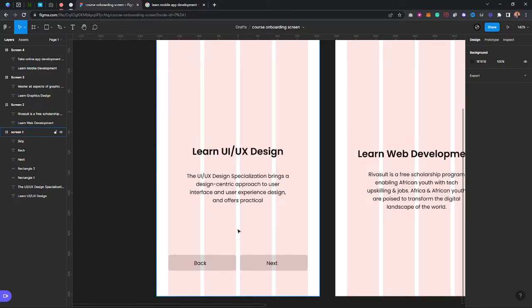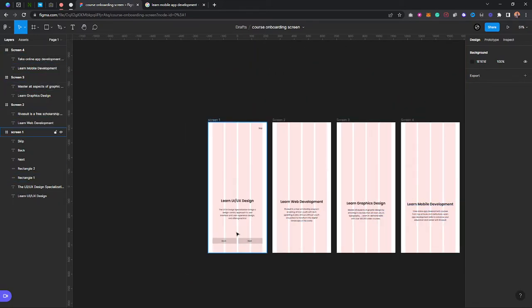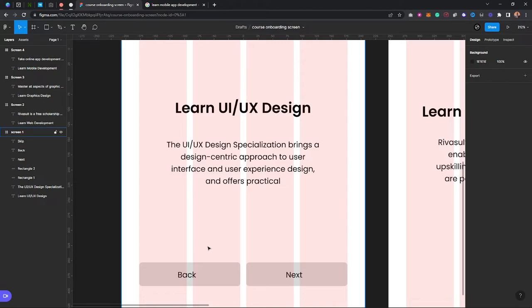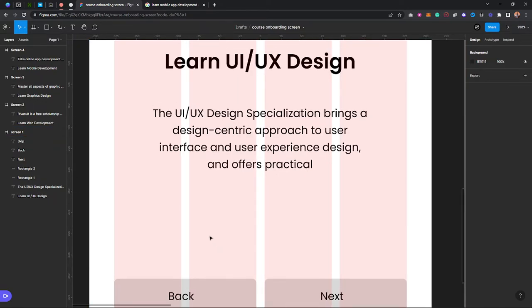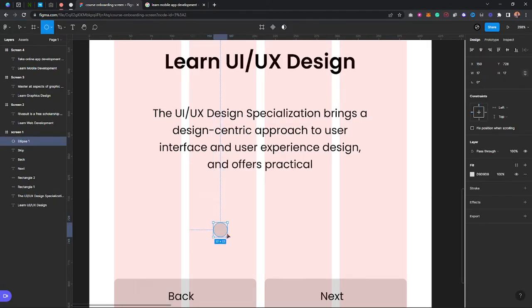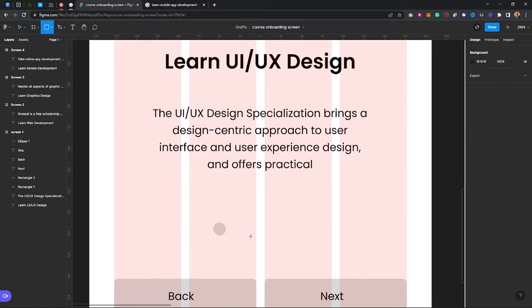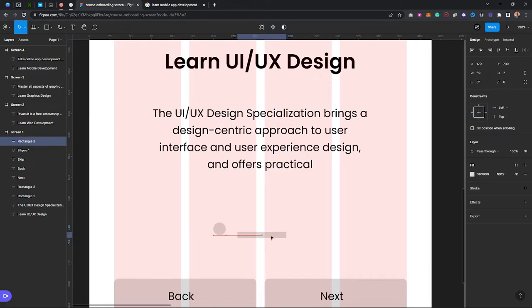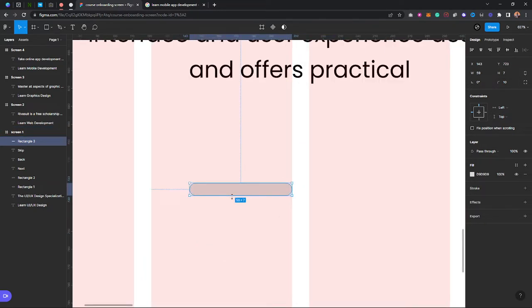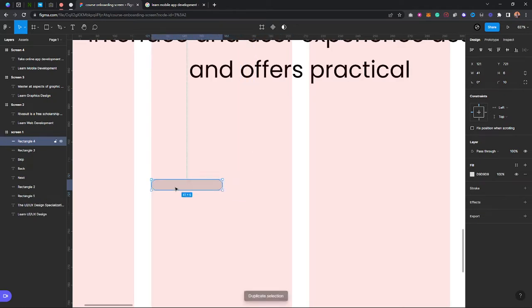I also want to create an indicator that shows that we have more onboarding screens, so the user will be informed that we have more onboarding screens in case the user wants to go ahead and read more about it. There are different kinds of scrollers we can make. We can make it a circle, we can make it this. Anyhow you want it to look, you can. For the sake of this video, I think this is better. Remember we have 4, so create 4.